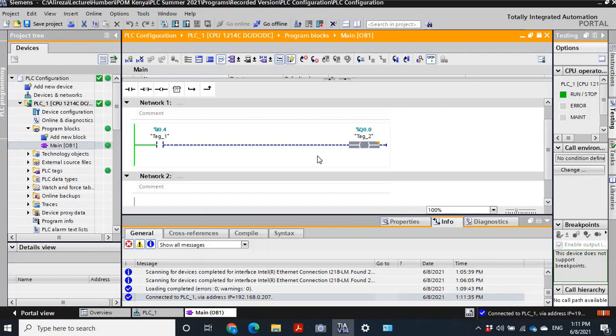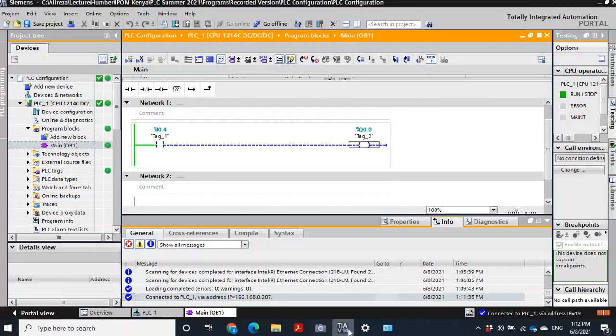Here you see that the color changes. Green means that the logical state is 1, and the blue color means it is 0. So here you can see that the left rail is all the time green. We will look at that in detail later, but this is something like the power, so this is logic 1. But input 4, you see that the contact is blue. It is blue because the logic of the input 4 is 0.